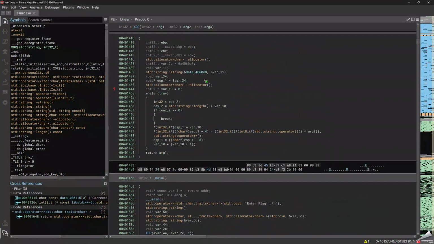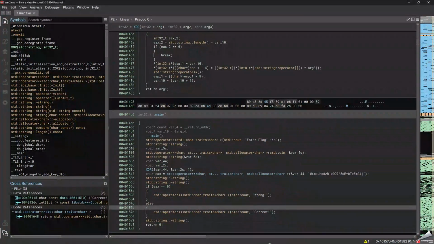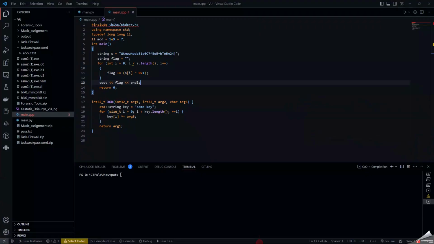So to replicate this behavior, we can make some script or write some code. This is a C++ file, and here you can see the XOR function is likely behaving like this. Here we have a string key, which is some key, and then with arg3 it's getting XORed. Then the modified value is compared with the string previously given.